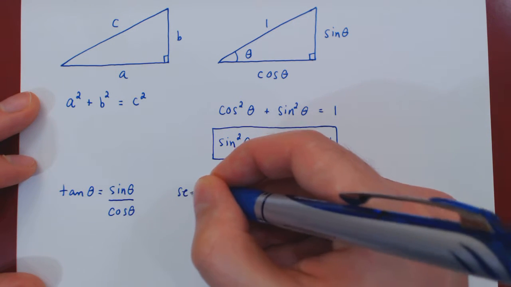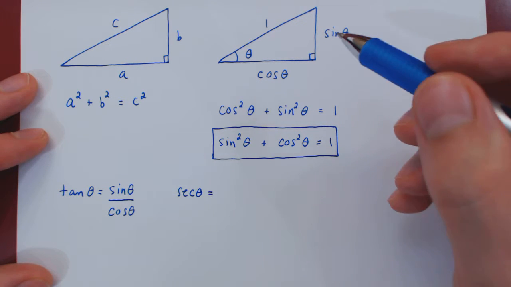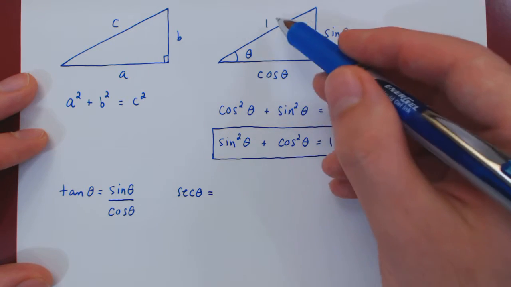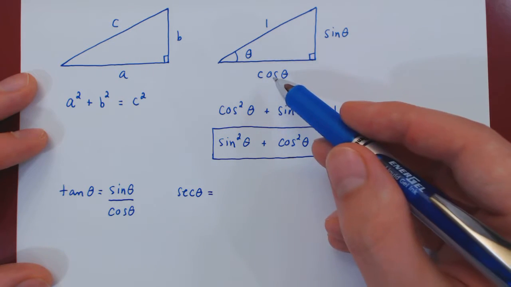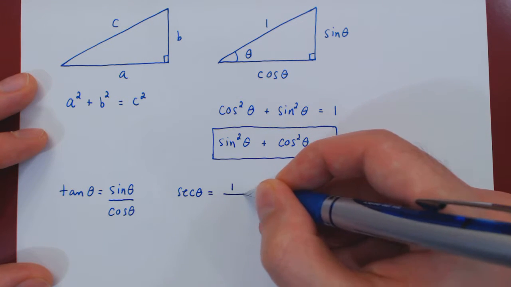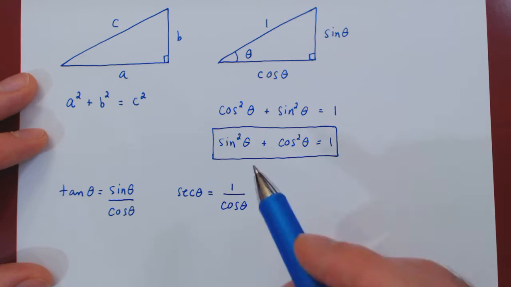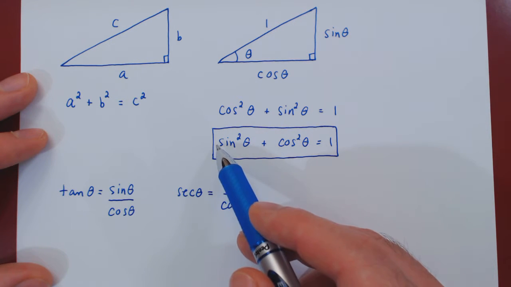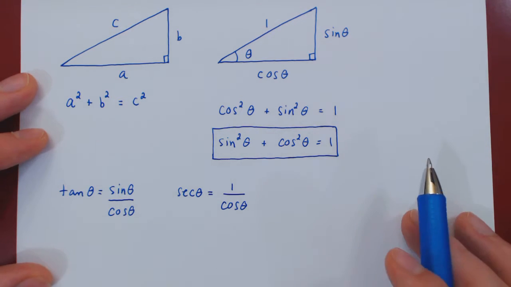And the secant function, well, the cosine is, again, adjacent over the hypotenuse. The secant function is the inverse. It is the hypotenuse over the adjacent, so it simply is 1 over cos theta. And now we can derive the following identity that involves tangent and secants. If we start with this one and divide the left and the right side by cosine squared.